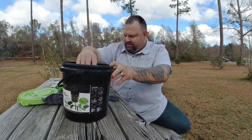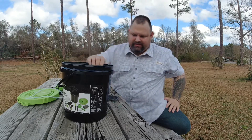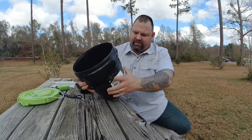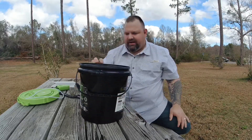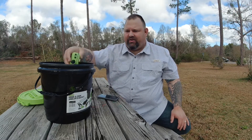We needed another one of these bait buckets. It's a really good, well-made bucket — looks like it'll last a while. Being black, the sun's not going to dry it out as quick, but it will heat the water up. So you might want to carry a small water bottle to drop in there to keep the water cooler so the fish will stay alive longer — shrimp like cold water. Put a bottle in there and it'll keep their system running slow but won't kill them.